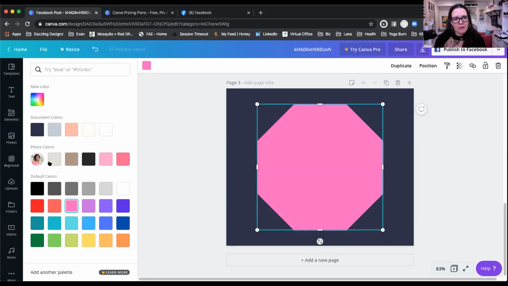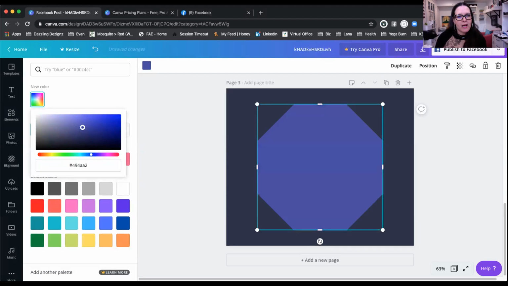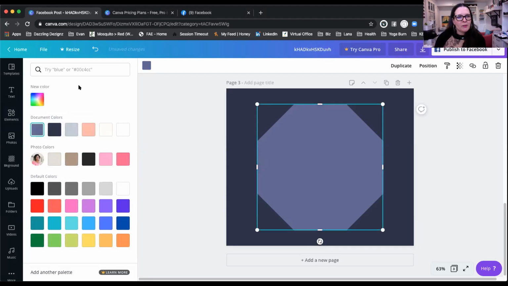Oh, and see how it shows you this photo that I put in? It'll automatically generate the colors in that photo. So if you want to use the colors that are in that photo, that's already generated. Or if you want to completely make your own color, you just go up here and you can drag this around. Super easy, so you get exactly the color you want.